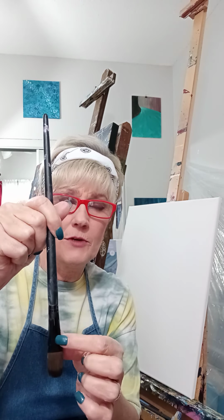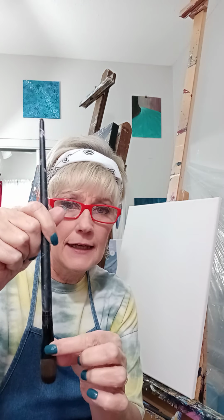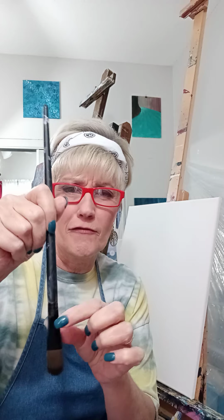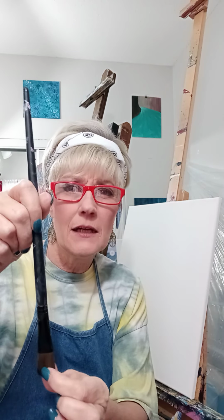So when you hear me talking about the ferrule, you don't ever want to get paint up in your ferrule when you're loading the brush, and that's going to be another video on how to load your brush correctly. You don't want to get all that paint and water up in your ferrule. You want to keep it down at the toe and the belly of your paintbrush. And there is a correct way to load the paintbrush, and that'll be another video later on.